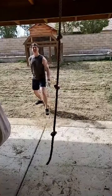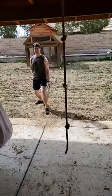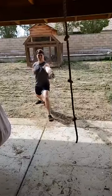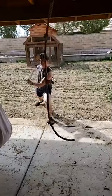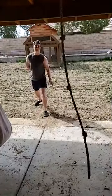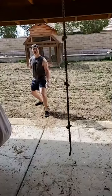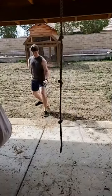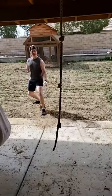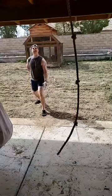Just make sure you keep going, right? Getting those good mechanics. Good mechanics. Oh yeah, feeling it now. Oh, let's get that full extension first. Full extension out. Full extension out. Full extension out.